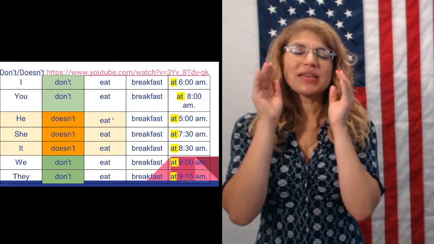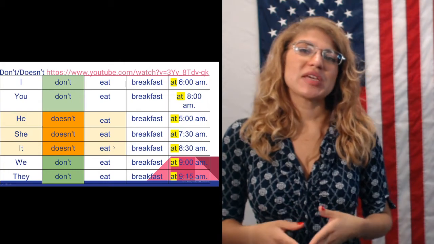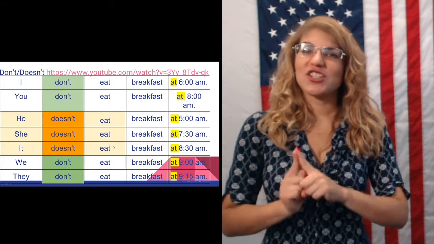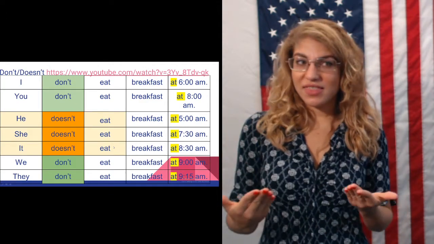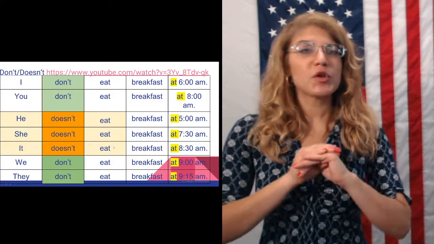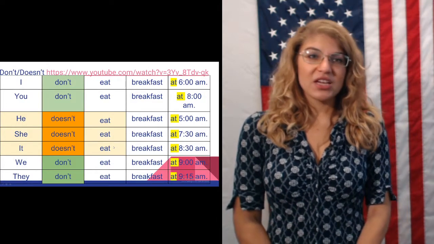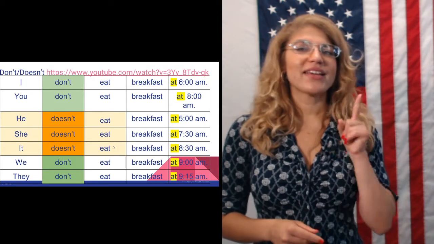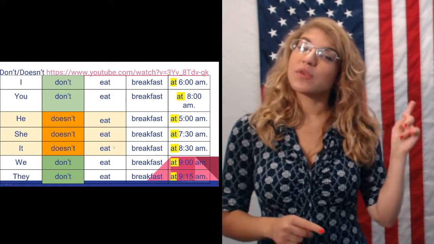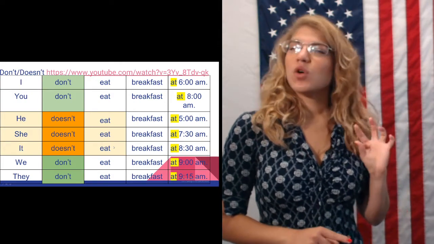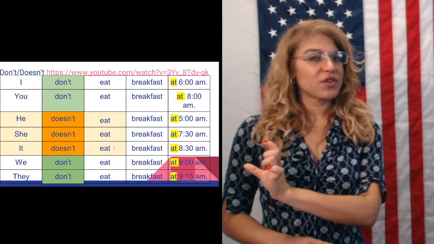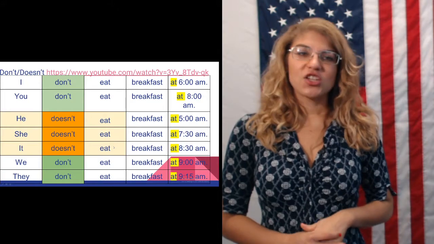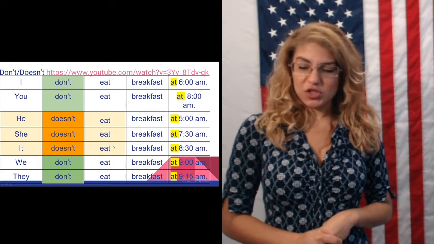Because when we have something negative, we will put the auxiliary doesn't first. She doesn't. And then you put your verb. But your verb will be in the basic form. She doesn't go. We cannot say she doesn't goes with the S because we will only change the auxiliary first and not our verb when we have something negative. She doesn't go.